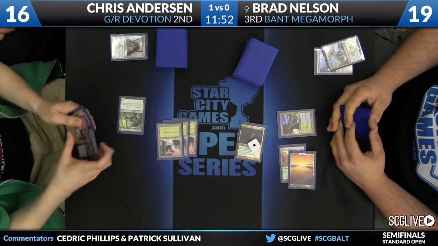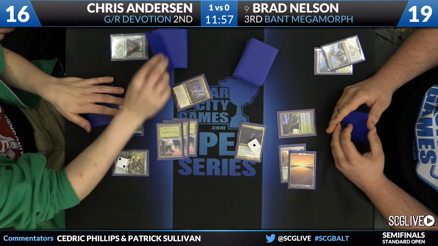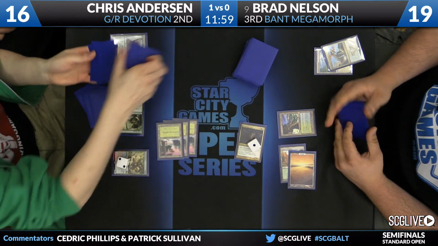Here's 4 mana. Genesis Hydra for 2. Take a look at the 2 cards. Nykthos is 1, Corsair is 2. Not going to hit there.